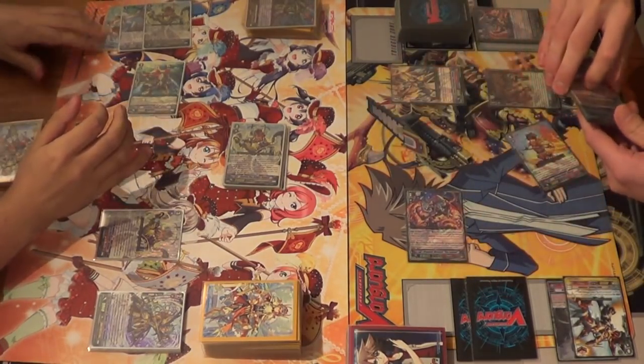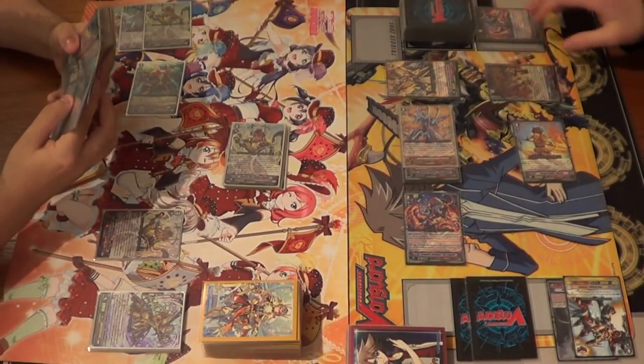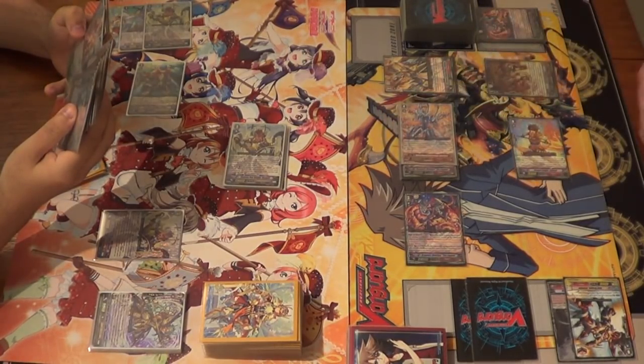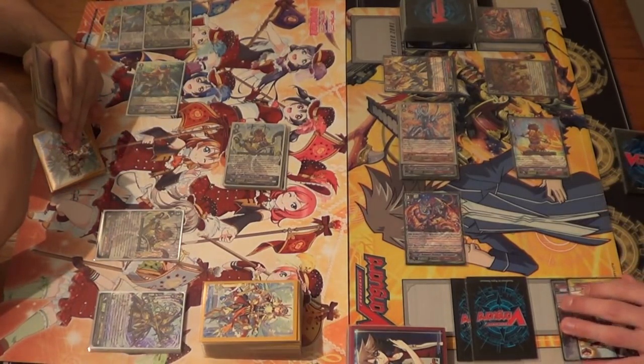Okay, then we'll do 31 to Vanguard. That's got another 5k. It was 28. It's just the normal 31, yeah? Yep.